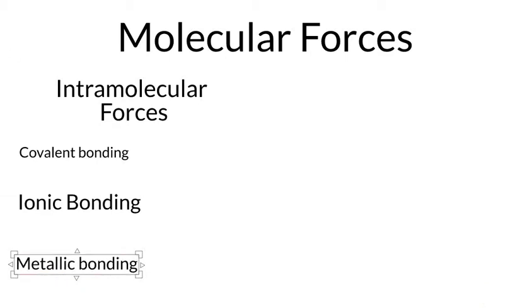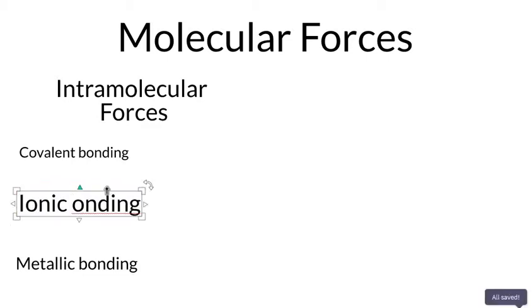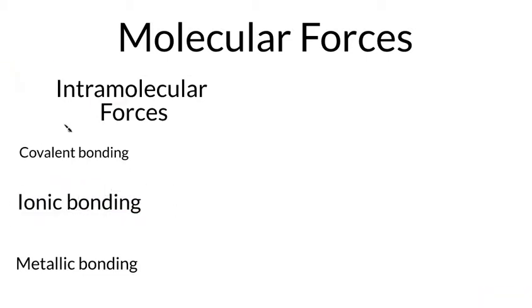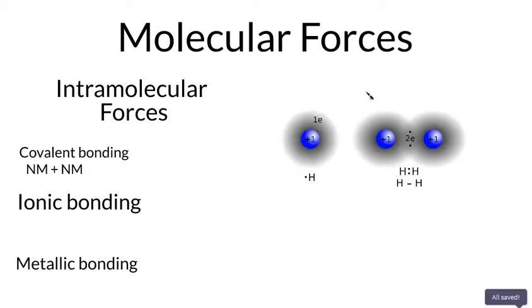So let's go over the first one, covalent bonding. As there are metals, nonmetals, and metalloids, covalent bonding is with nonmetals and nonmetals only. I guess metalloids can count in this section. So one thing is nonmetal plus nonmetal. This is how a bond forms. Like in this example, there's a hydrogen with one lone electron.